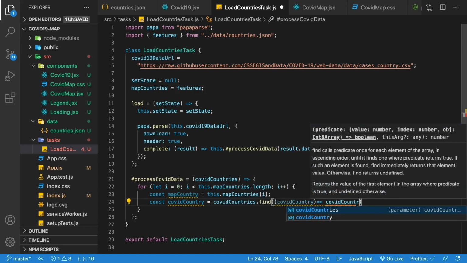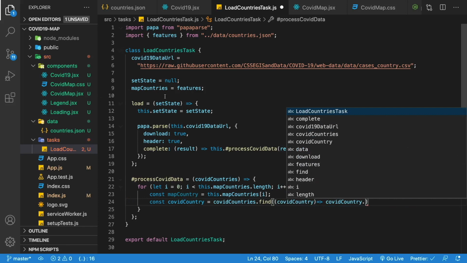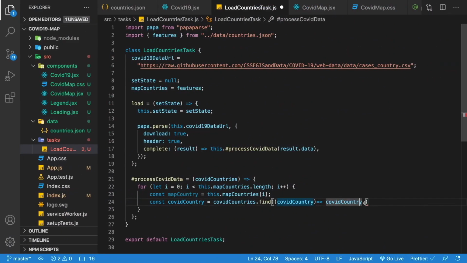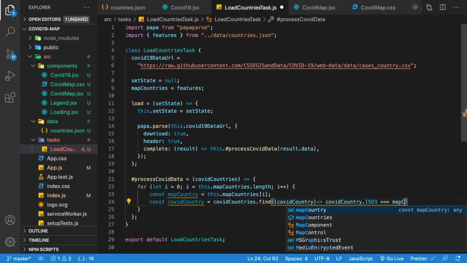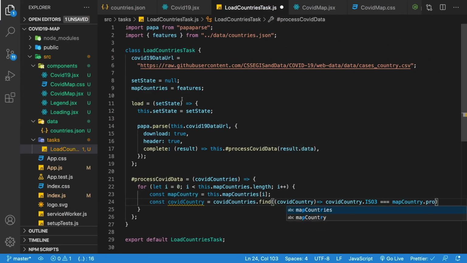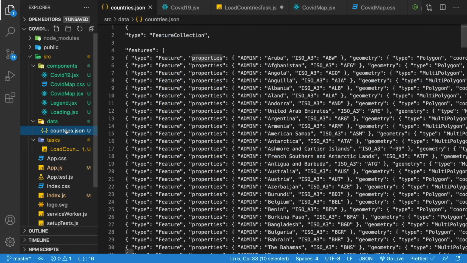What we'll do is take the COVID country, and the COVID country, as we know, comes from here. Our COVID country has an ISO3 property. We're going to take that ISO3 property and see if it matches our map country dot properties. If we go over here into our data, we can see that there's a properties.